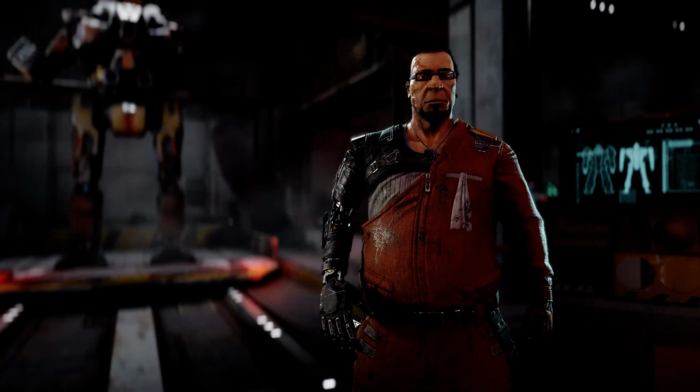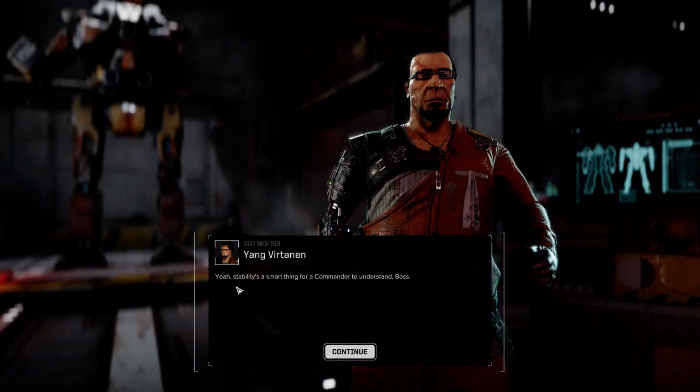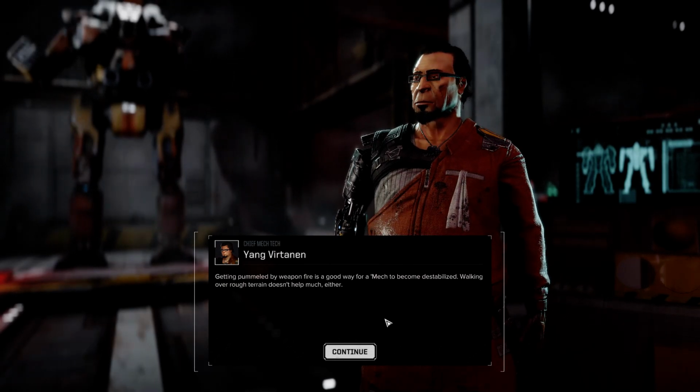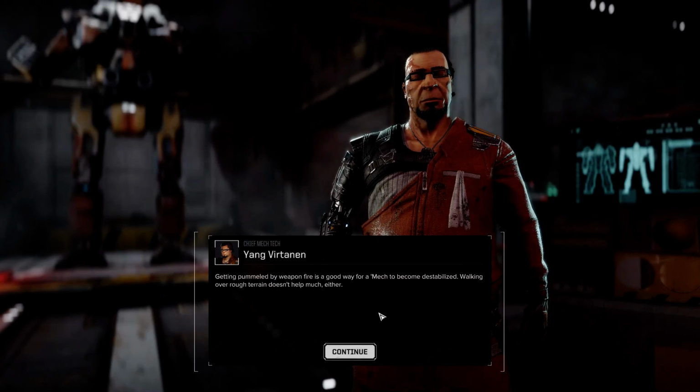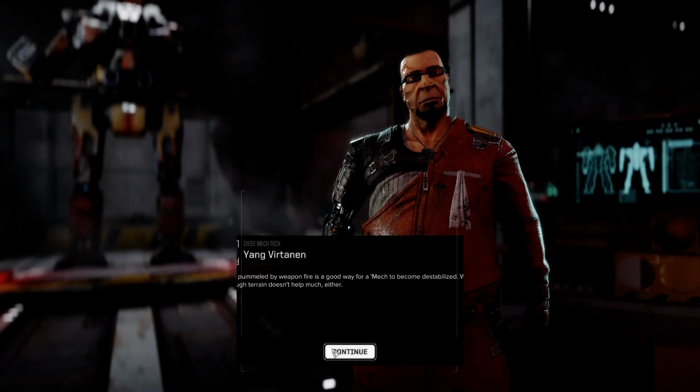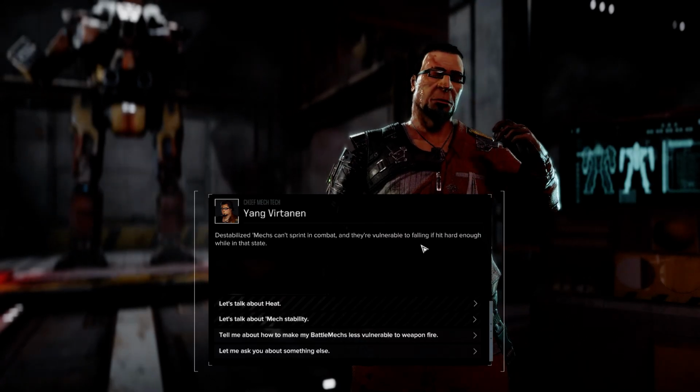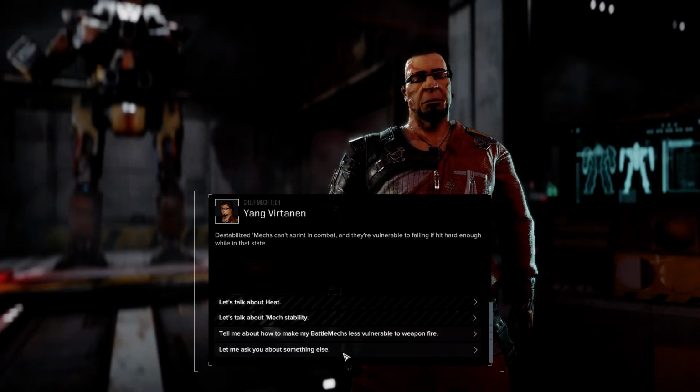Let's talk about mech stability. Yeah, stability is a smart thing for a commander to understand, boss. Getting pummeled by weapon fire is a good way for a mech to become destabilized. Walking over rough terrain doesn't help much either. Destabilized mechs can't sprint in combat, and they're vulnerable to falling if hit hard enough while in that state.